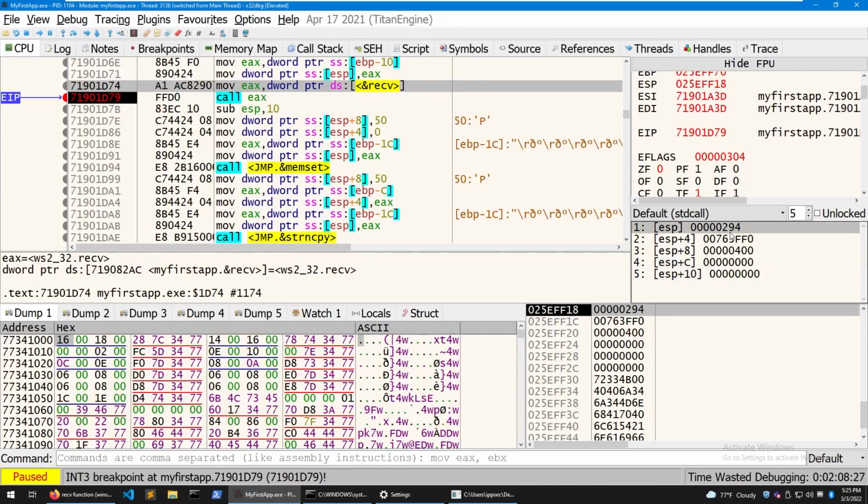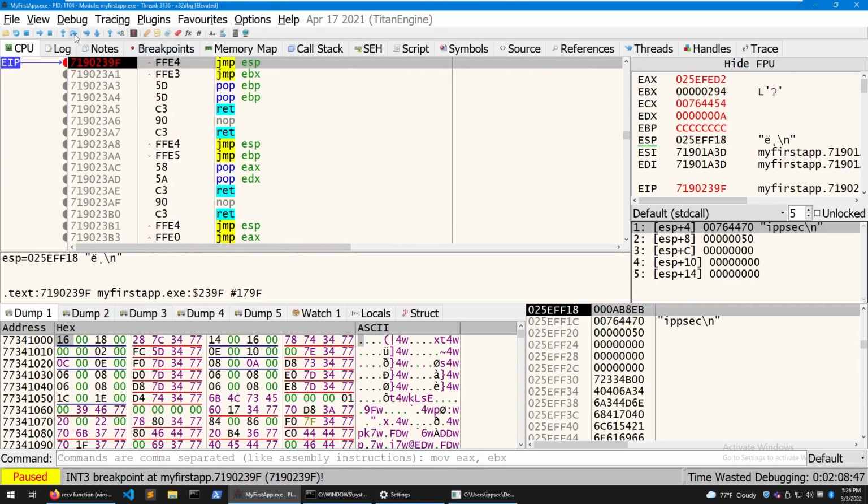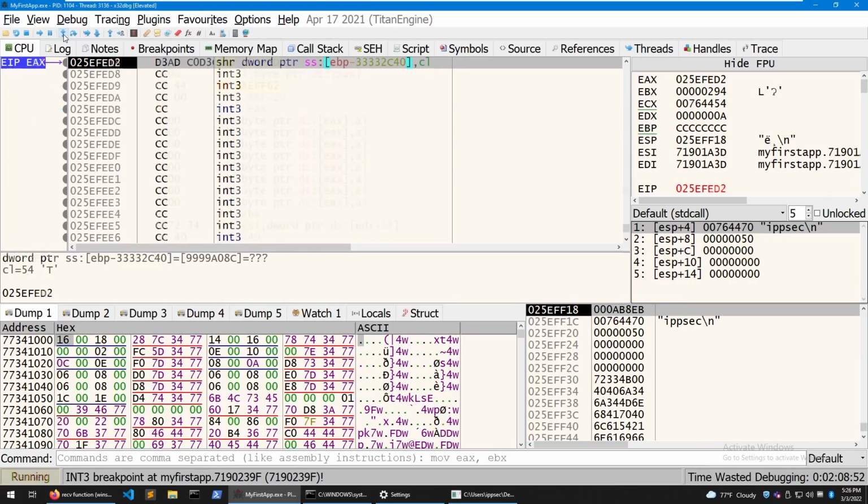So in our assembly, we're going to recreate all of these numbers. And these two are pretty much easy because they're kind of hard-coded. The difficult one is going to be getting the length, because this is going to be, I think, an EBP, and our buffer overflow actually overwrites where it's stored. So I'm going to jump here. So we're at the jump ESP. If we go into this, then this is jump backwards. Now we're at the dead code. This is where like the handle would be, but it's not there.